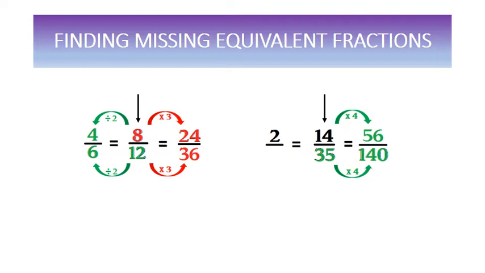Now I want to find the missing denominator in the first fraction in that sequence. So again, I start from the 14/35. I read across from that to the left, and I can see that I've been given both the numerators. So what have I done to the 14 to change it into a 2? I've divided by 7. So I simply do the same to the 35. 35 divided by 7 gives me 5. And there's my missing fraction.